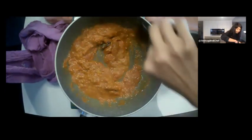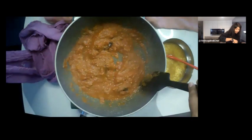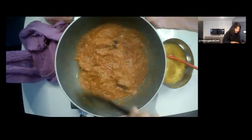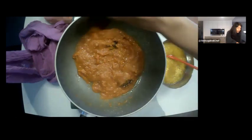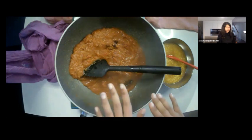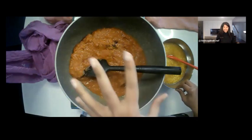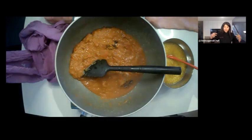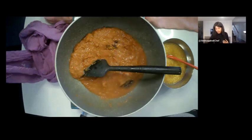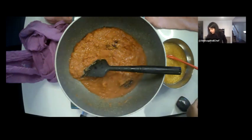That's almost where I want it. When I draw an S through it, I want it to stop moving — so I'll give it a couple more minutes to reduce down and get the water out. Once the lentils go in, the first thing I want them to absorb is that spiced paste because it's full of flavor and it's going to go right inside the split lentil. Then we'll finish cooking with more vegetable stock and coconut milk to create that gravy texture.